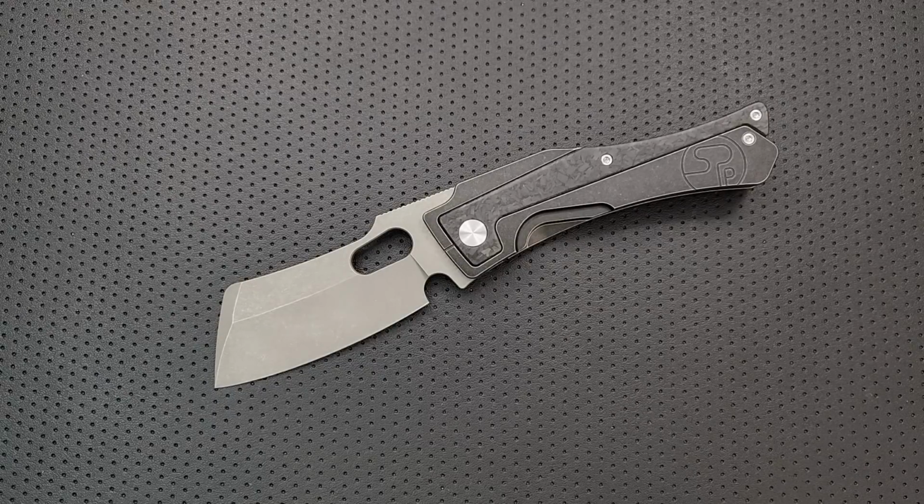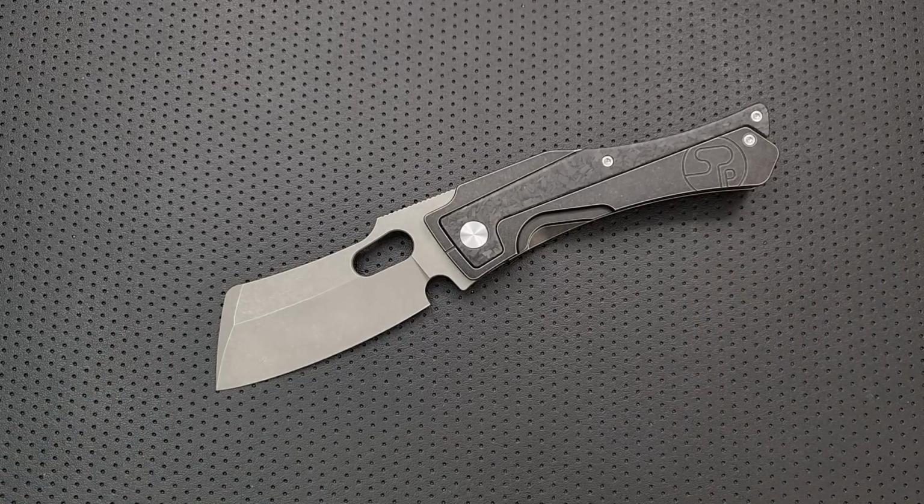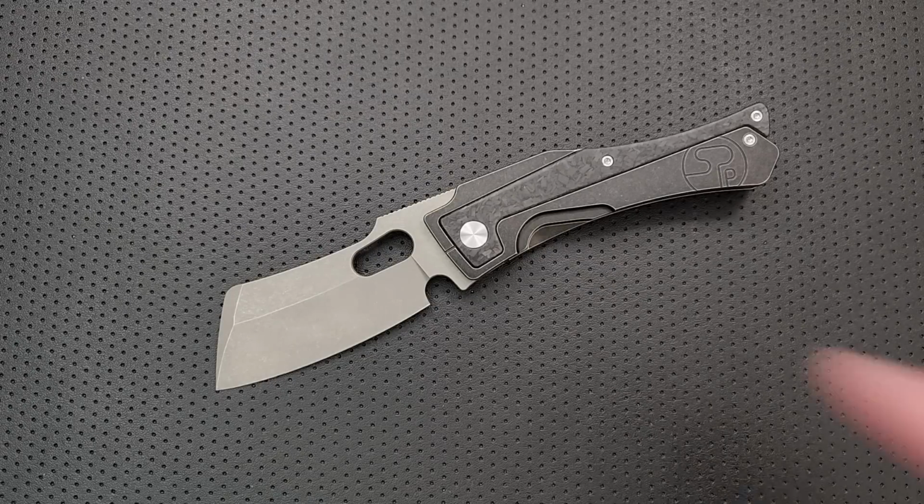And so the value ain't great, and it's not a knife I can think of a person who this is for. But none of that actually matters, because the person this is aimed at is going to see the price as a speed bump, not a wall. And the fact that it's big, weird, and shouty is exactly why they're buying it. This is a collector knife, through and through.